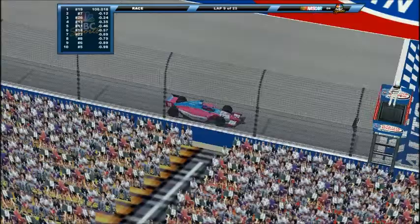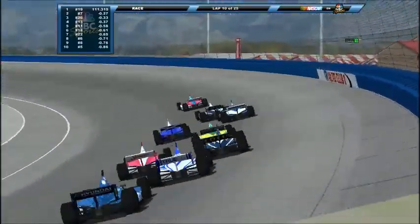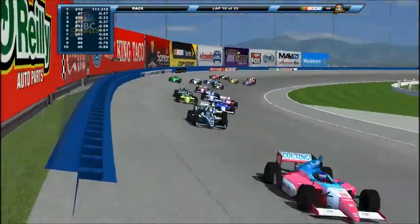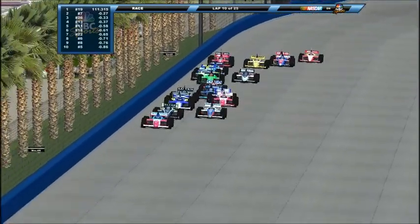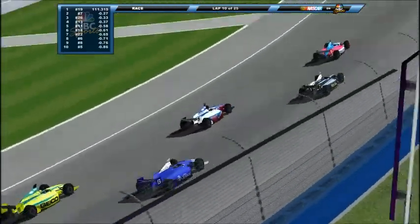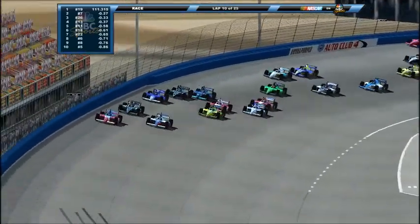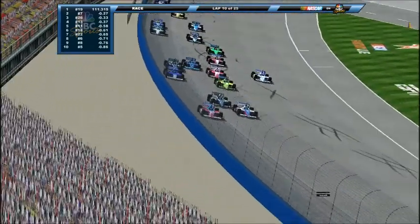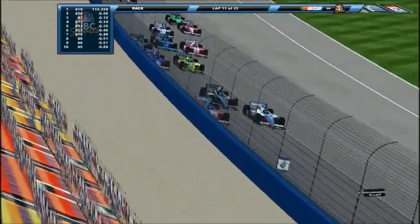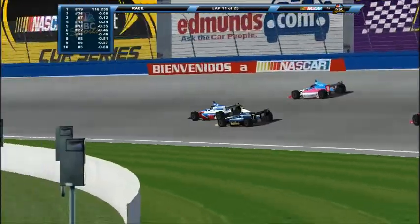The 7 is still in 2nd, though he's fell back just a little bit. Here comes the 26 at Ekkel in 3rd. Colin Martel trying to get 4th, the 13 trying to hang on. Got another car in the wall — it's the 10. Not a good season for him; he was so close to a win, dominated the whole race, but one little tap cost him the whole race. Ed Kel took the win, and now he's the leader.